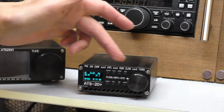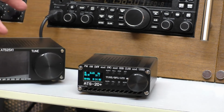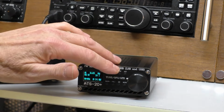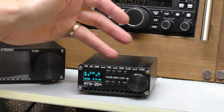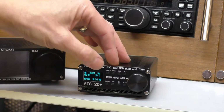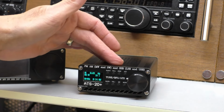When it comes down to the AGC, the automatic gain control, like the previous model, or to be honest, like all of these Arduino-based shortwave radios, it is a little bit crude. When you switch the AGC on, it can be overpowering. Some of the stronger signals do overload the radio. I generally leave it off. It does have an attenuation device if you do get very, very strong signals. Again, I think that could be improved on a newer model.